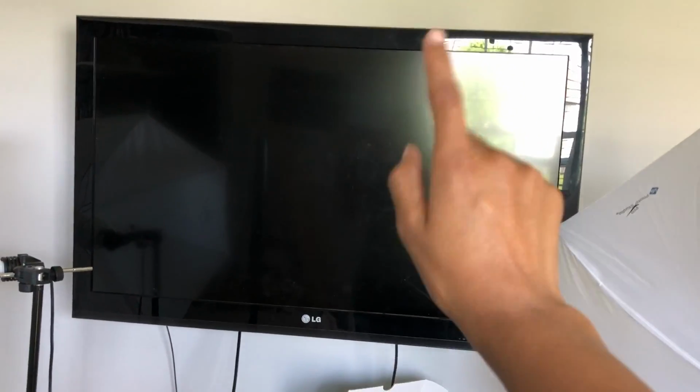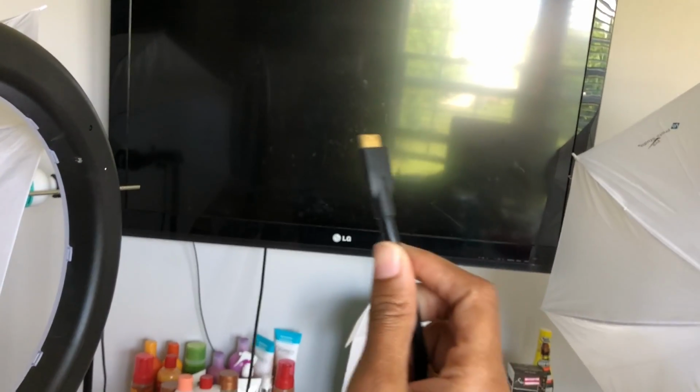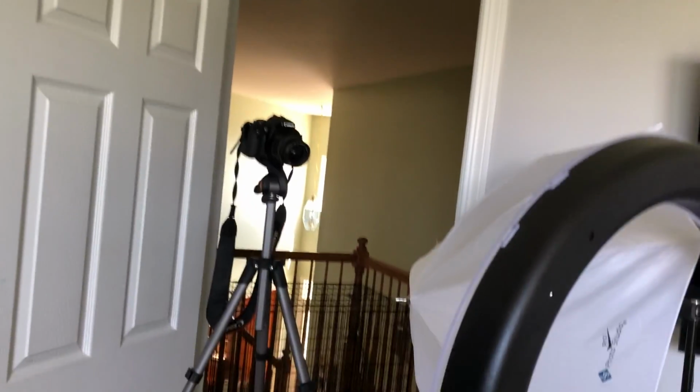This is my TV, and I don't actually watch television on this. I really just use it as my viewfinder for my camera. I have a T2i, and it doesn't have a flip out screen. But I have this magical cord that literally plugs into my camera, and then whatever I'm filming shows up on the screen, and it's amazing, and I can tell if I'm in focus or I'm blurry or if the camera is recording. And then we're back to the front door, and then there's my camera.